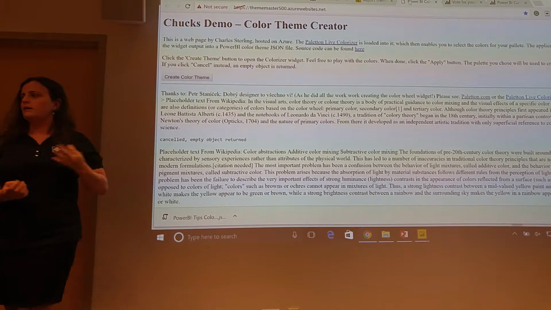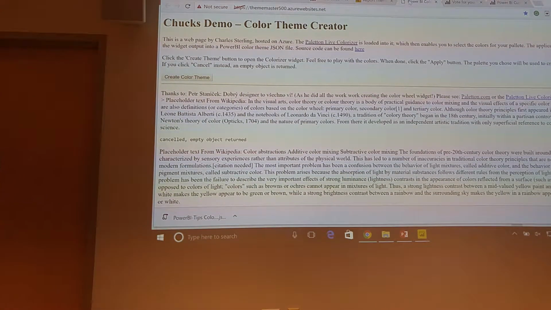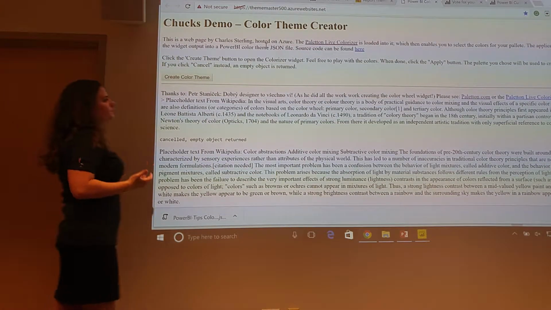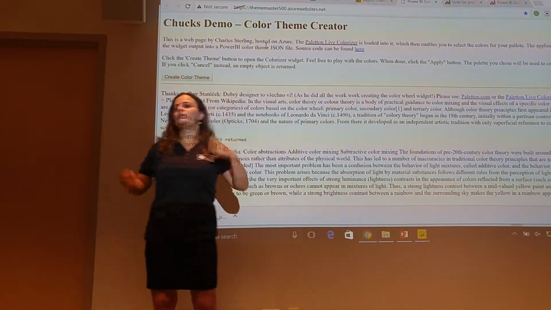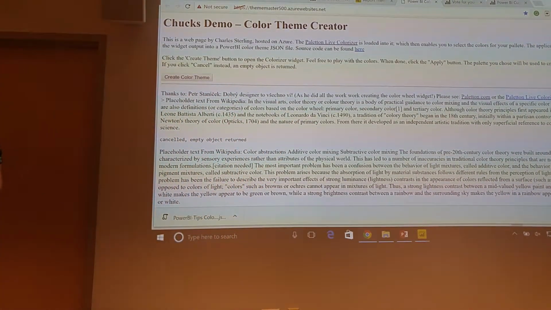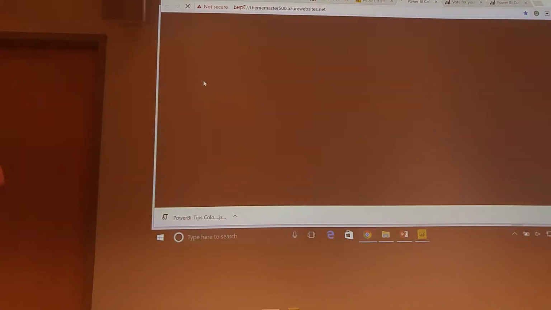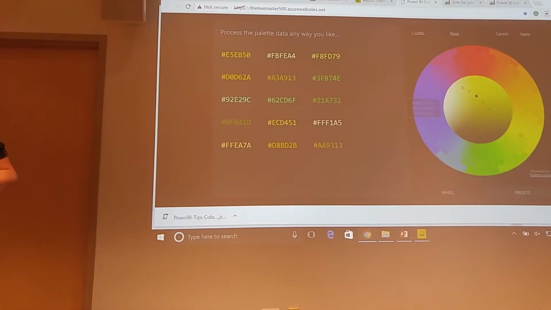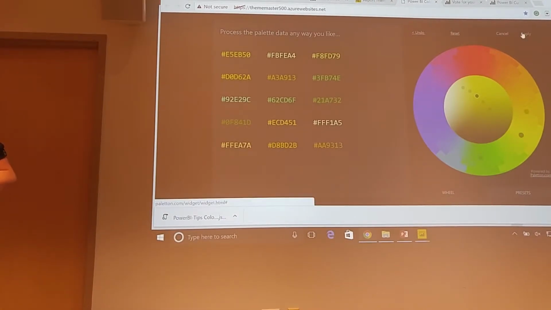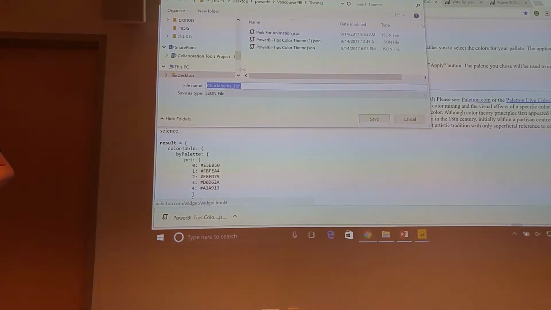They're based on a theory of the ratio aspects between hue, lightness, and saturation, and all the aspects that are even from the notebook of Leonardo da Vinci. So every time you use this, think of Leonardo da Vinci, you kind of painting. We are creative here. Create color theme. You just choose one single color. I wanted the blue ones, or I wanted the yellow ones, and that's basically it. I apply it, and I get the file.